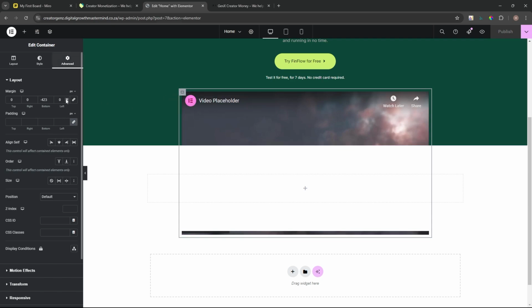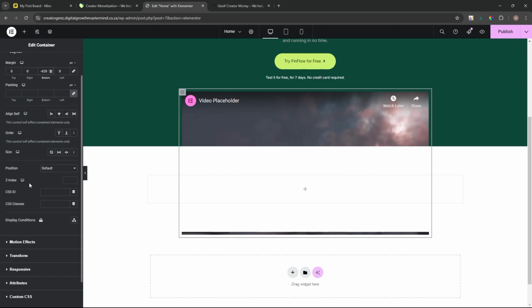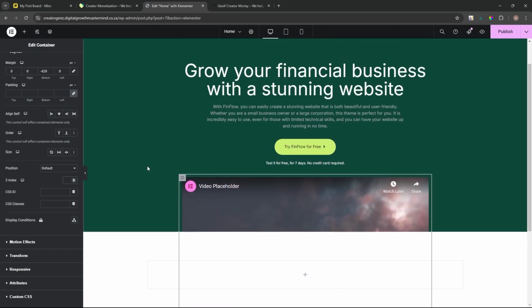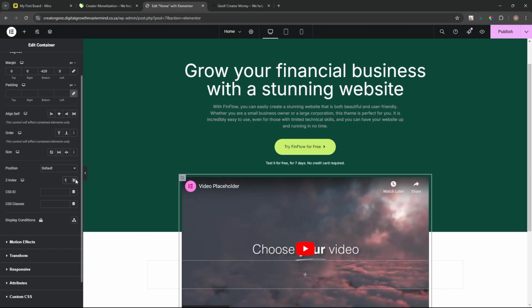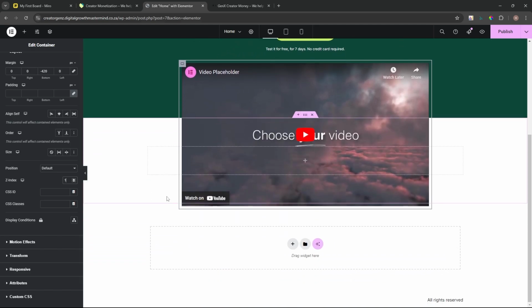Let's make this square, let's say 425 or 20. So what I need to do is come down here. The Z index is like layering. Layering basically means that if I give this thing an index value of 1, then it's gonna be above whatever is below it, because that isn't given any value.